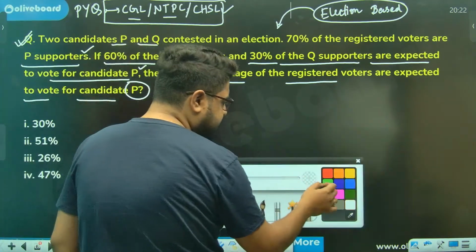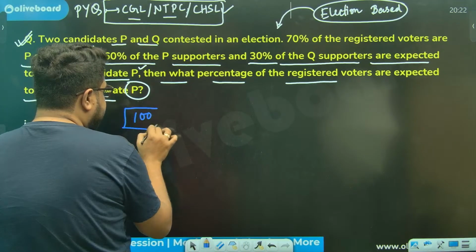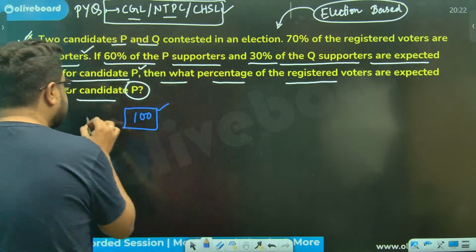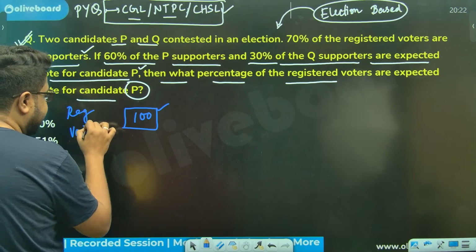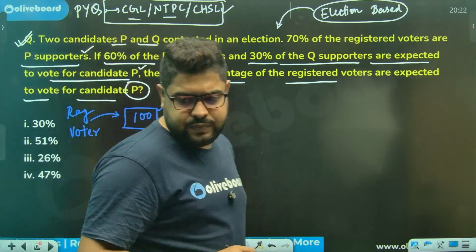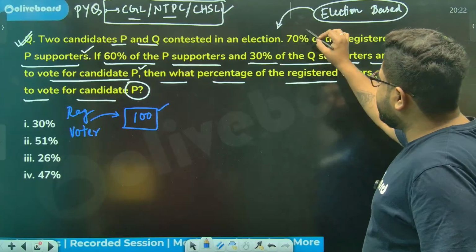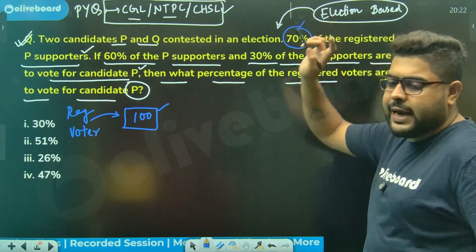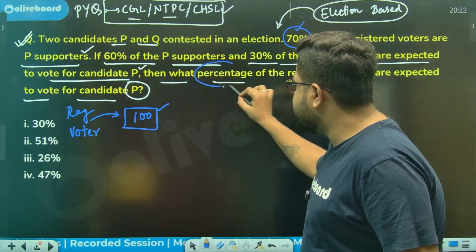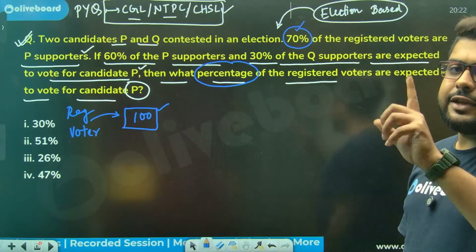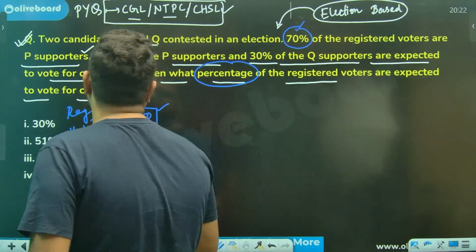It is very simple actually. Let's say there are total 100 registered voters. Now again you'll say, sir, why 100? Why not 100x or x or y or z? Please understand, here I have a very simple rule. If they have given you percentages, meaning a relative term, and they are asking another percentage, which is another relative term, you don't need to take any variable. Simple values will work wonders. So I'm taking simple 100.